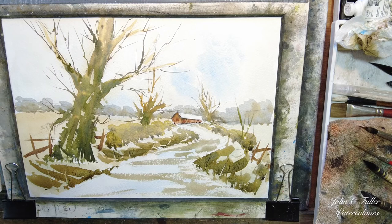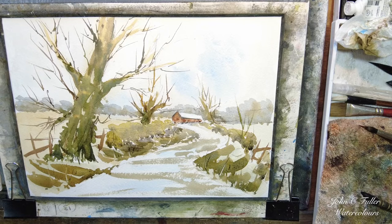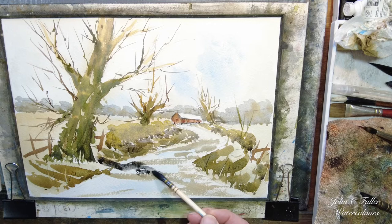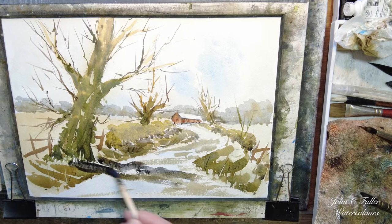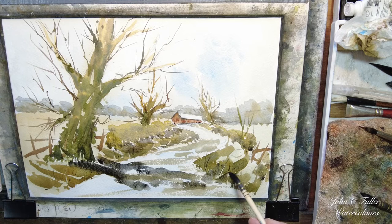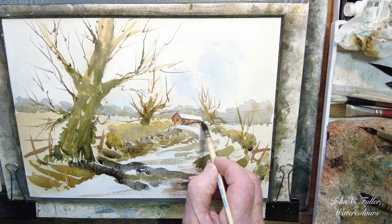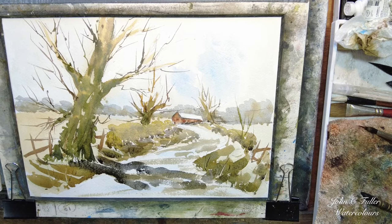Right, let's have a little breather. I'm going to put some shadow now, some deep shadow, a little bit darker than that, coming down very raggedy of this tree. It'll go up the bank on that side. And these posts here, bit of shadow, bit of shadow on that building. I'm not going to bother to put shadow on the distance, it'll make it too confusing.